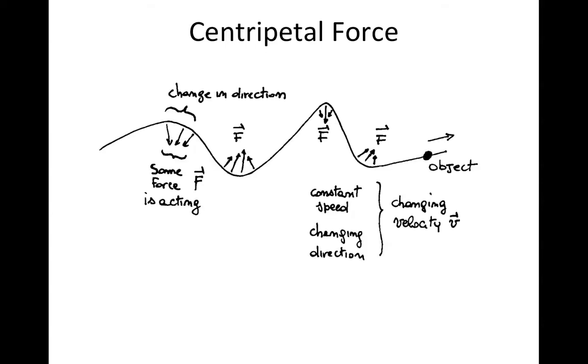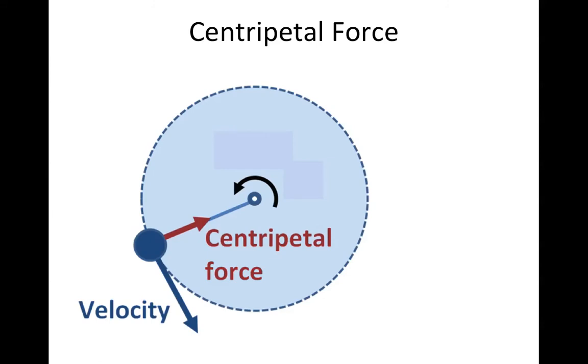So if you look at this little drawing, if you have a ball or an object that was moving in this little zigzaggy path, anytime that there's a change in direction, there has to be some force acting to pull it this way. Or if it's going this way, something has to pull it back up here in order to get the ball to move up here and back down and back up, right? So even though there could be a constant speed, a changing direction means there's a changing velocity, which means there has to be a sort of force or an acceleration, okay? So that's what we call centripetal force.